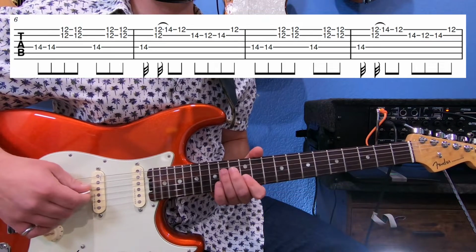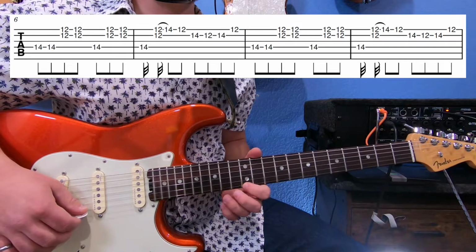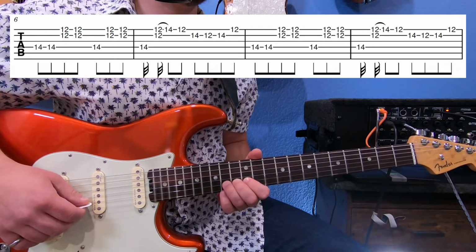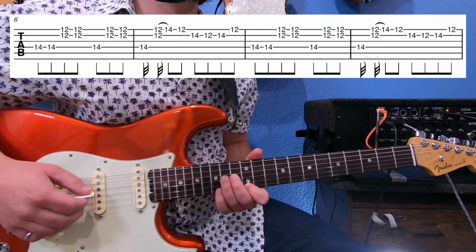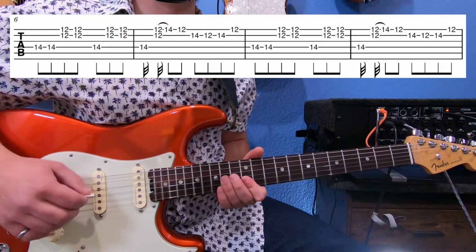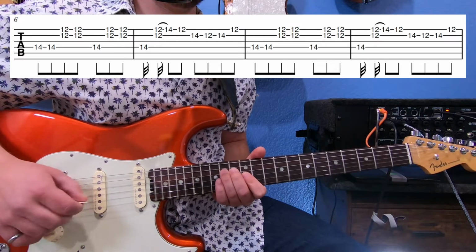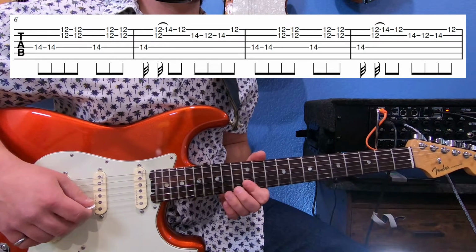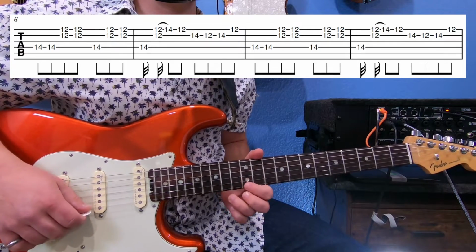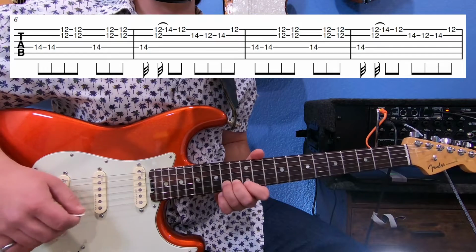So 14th fret D, 12th fret double stop, hammer on the 14th, 12th fret of the E string, 14th fret B, 12th fret B, 14th fret, 12th fret of the high E. Then we're going to play the 14th fret of the D string again two times, double stop twice, 14th fret D, double stop twice, 14th fret D. Then we're going to do that double stop with the hammer-on lick again, 12th fret, B and E string, hammer on that 14th fret, down to the 12th fret of the E string, 14 B string, 12, 14, 12th fret of the high E.